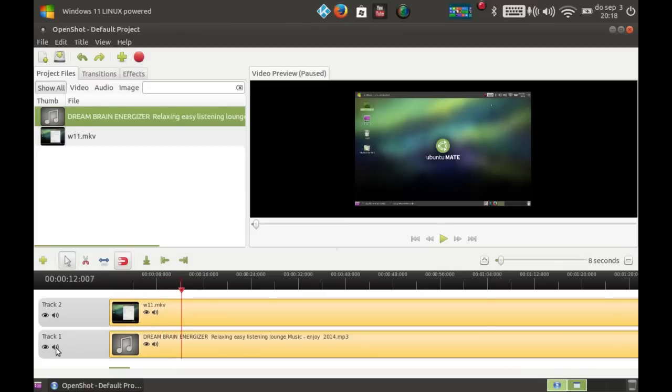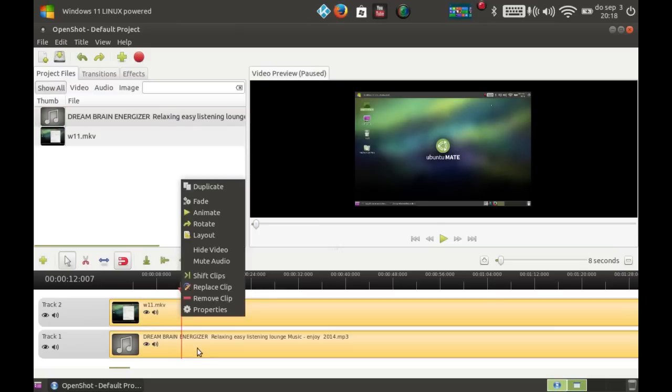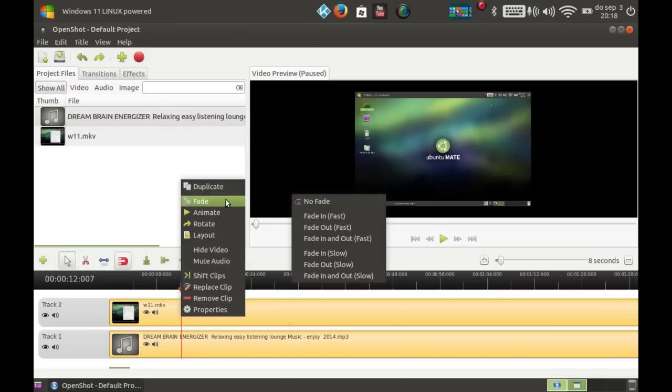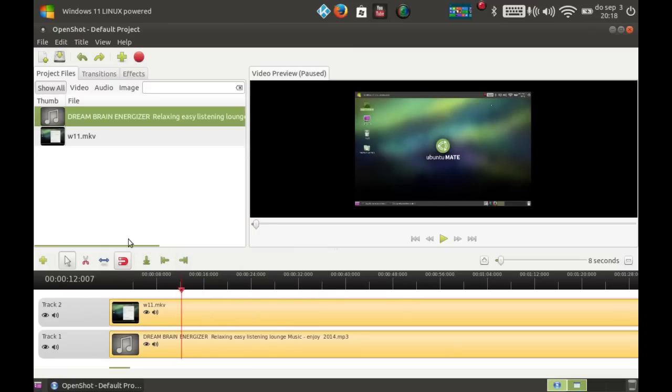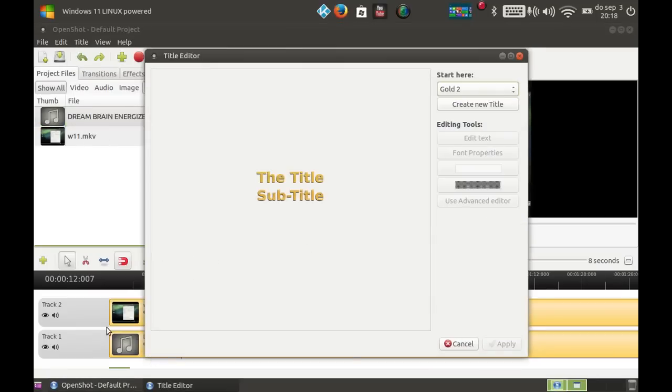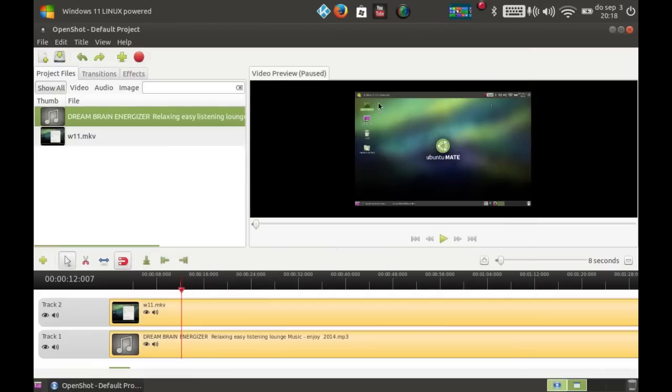Up here you can do something about the volume. I'm not even sure yet how to do that, but you should check that out. I was playing with it last night. You can even add titles. You can make a title clip and then put it wherever you want, not only in front of the video, but also at a certain place somewhere on the video. So that is really nice.